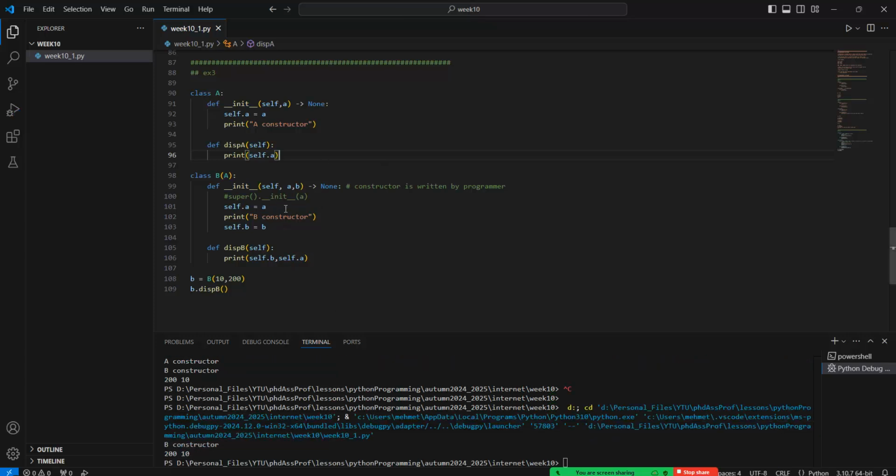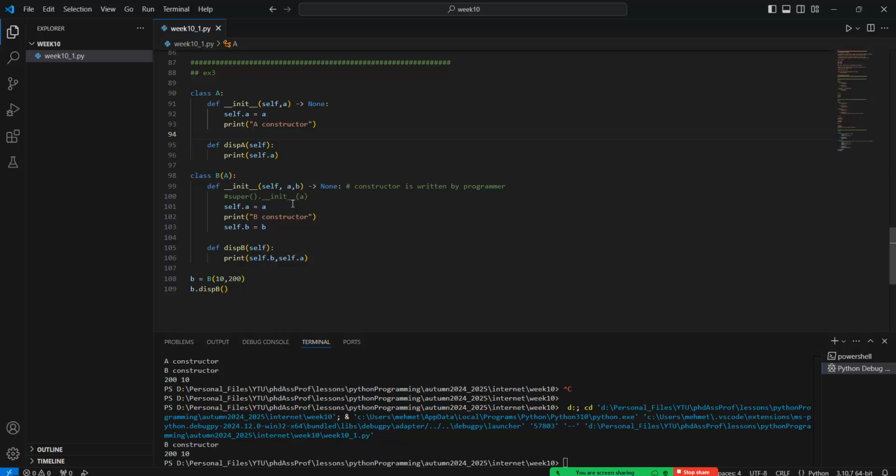So only the A constructor is being called in here, because self.A inherits the whole properties of this one. Okay, and so if we run this code, we can assign this properly.